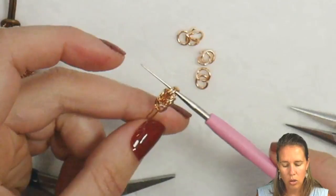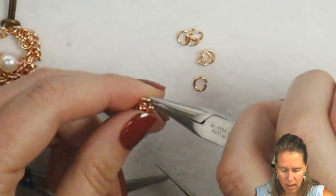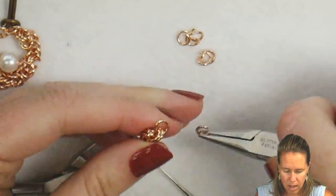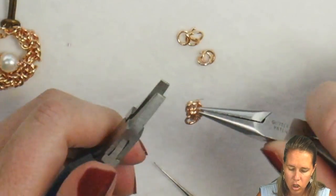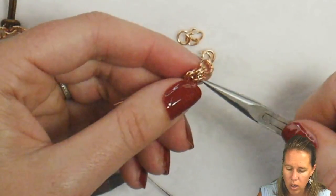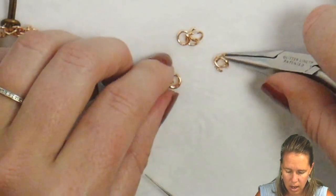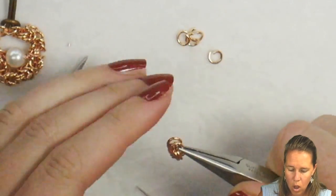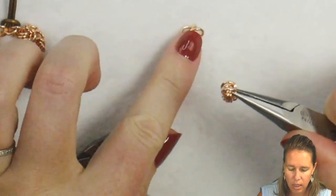Here's my next first set of two — just like I have this set of two attached to my paper clip or wire, this is going to be the first set of two. I'm going to add two rings onto this. See how it wants to connect to that ring that's already there? Just connect to the two previous rings — you're not intersecting the rings at all as you're adding each time. Two rings went on catching onto the third row of rings from the previous Byzantine section, then two more, and two more onto there. You're always doing a repeat of three groups of two. Once you have your three groups of two, that's when you start to do your fold-backs and get ready to link your next rings in.